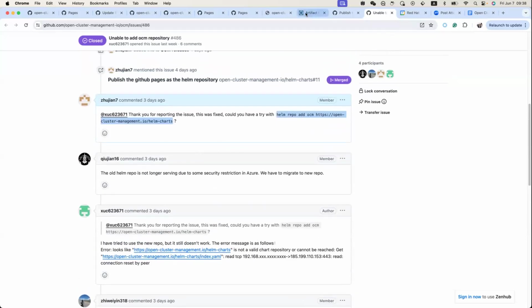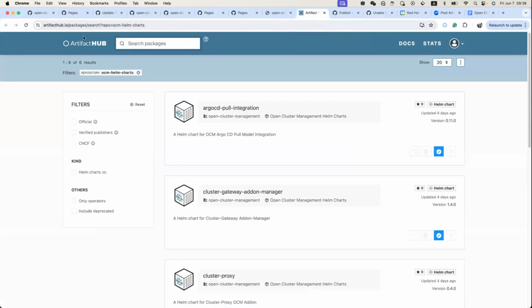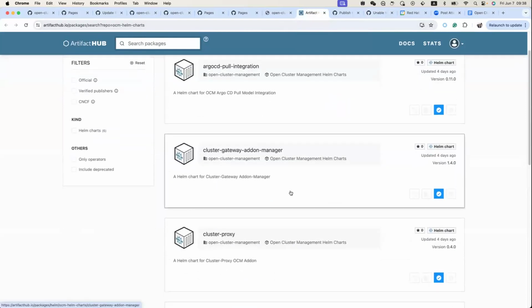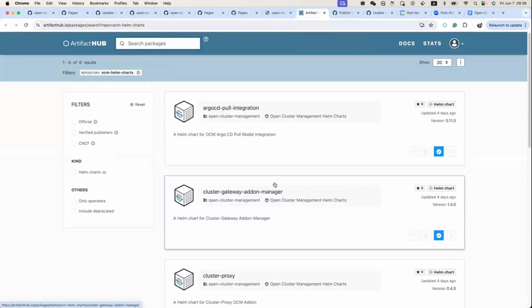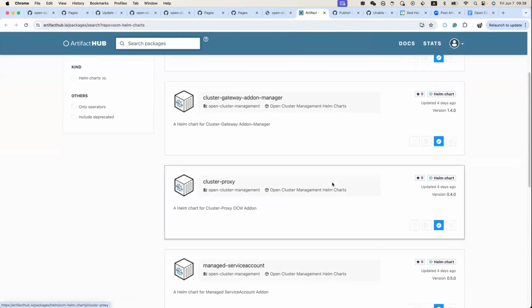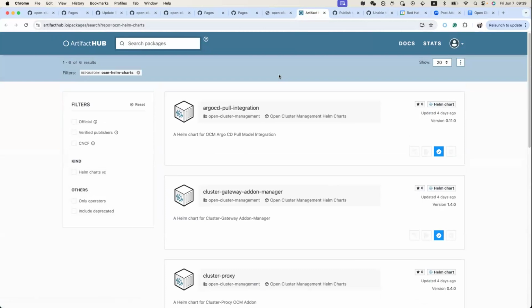We also upload all these charts to Artifact Hub, so if you want to use these charts, you can also search for them on the Artifact Hub website. I think that's all.